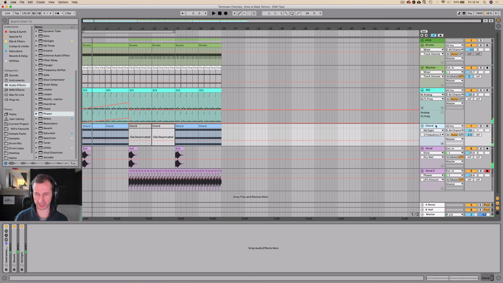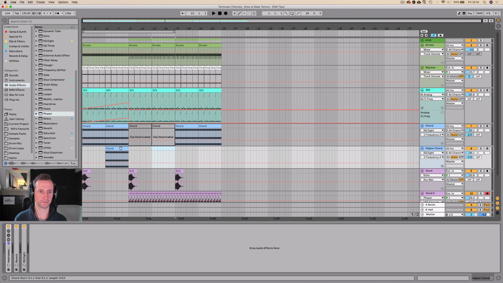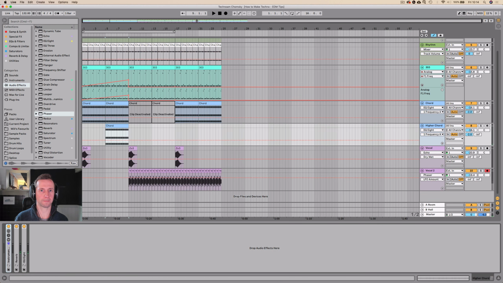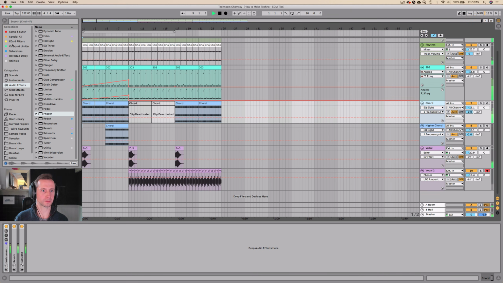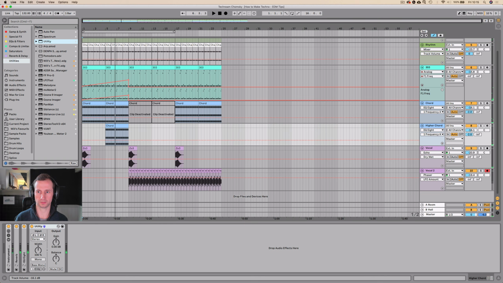And what I'm going to do is add some tension by duplicating that chord, and I'm going to say higher chords. And in the second part of the break, I'm going to grab those, put them up an octave, and I'm just going to bring that in. And I'm going to automate the volume of the original chords and these new ones. Like this, show automation in new lane.